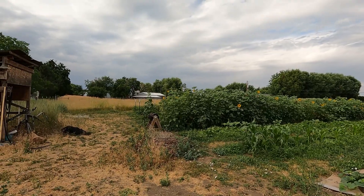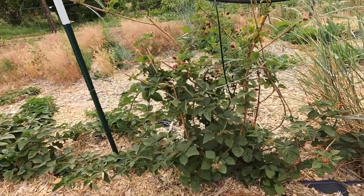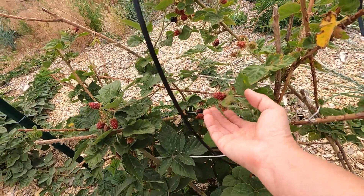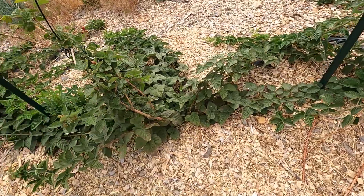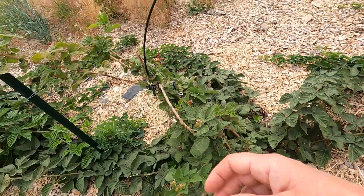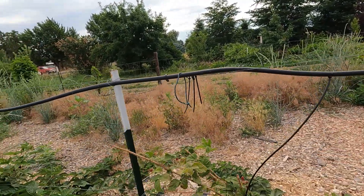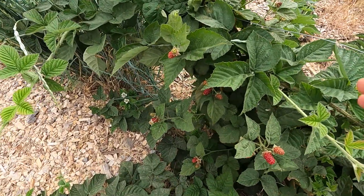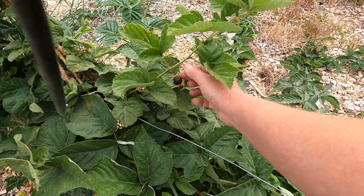You can't even see the tomatoes on the back there, so we'll start on this end. These are the marion berries, and I've got a surprisingly good amount of fruit on here this year. They produce on second year growth, and all the stuff laying on the ground that you see — that's this year's growth and I need to tie that up. The idea is to tie up this year's growth onto the lower wires, then the second year growth gets tied up onto the high wires, and at the end of the season you cut the stuff off the high wires and move the lower stuff up, so you've always got both years going at once. I'm getting some good fruit — this is probably not quite ripe yet, needs another day or two.